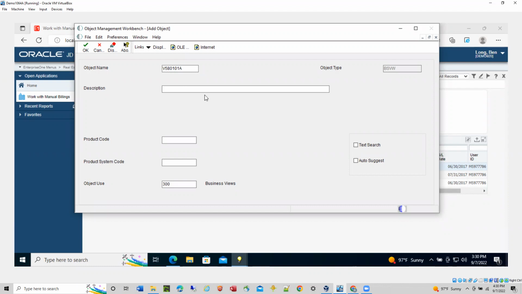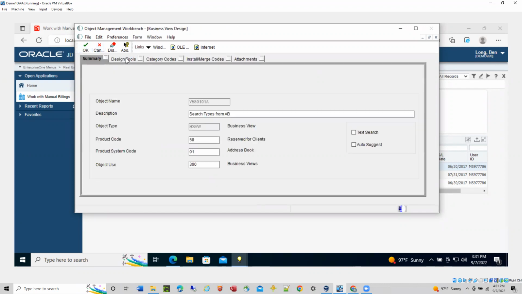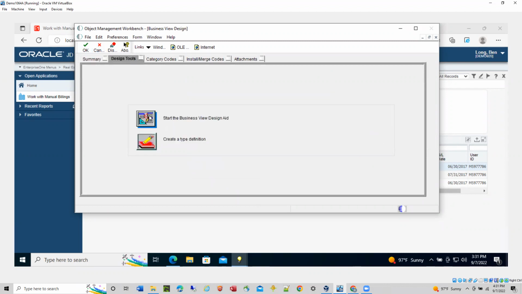Hopefully it doesn't truncate it, no. And this is going to be search types from address book. Product code is going to be 58, and the product system code is going to be a 1 for address book. I'm going to say okay, because we're going to do something special with this one.